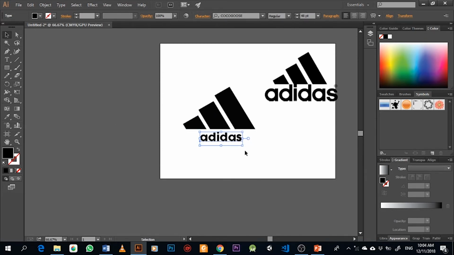You can make it bigger by clicking on the selection tool, clicking on the text, and just making it bigger. If you want the ratio to stay the same when you try to enlarge it, make sure that you hold the Shift button.